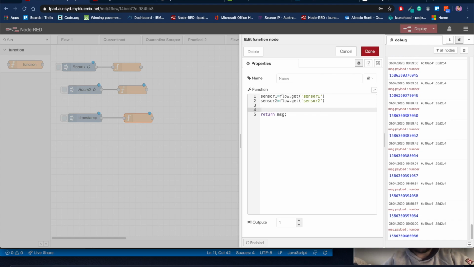Let's create a nice package. We call this sensor data, and we're going to just manipulate it a bit. We're going to call it sensor one. We could even just make it an array, really.